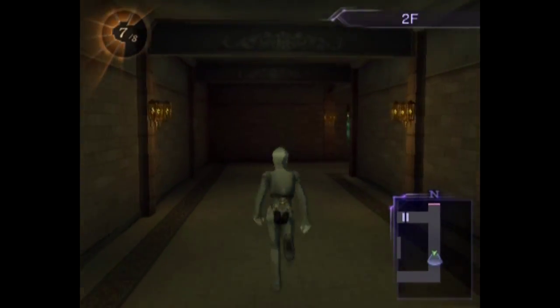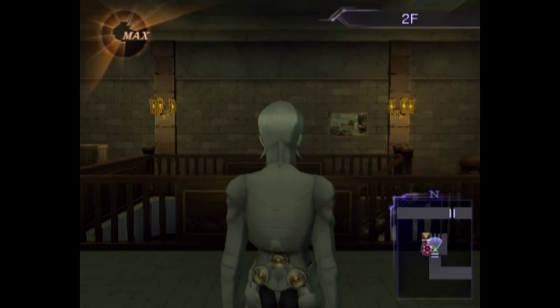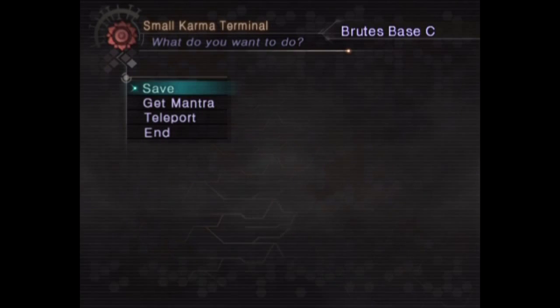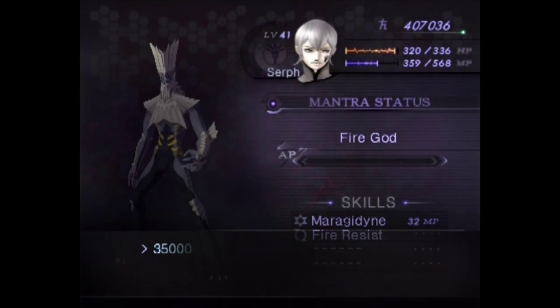Now, the first time I did this, I was afraid they were actually going to make me run all the way back to the main hub room. But fortunately, they do have these small Karma terminals. So I can just teleport back, which is really the only time I found the teleport feature useful. But now we have all this money, let's go for Miragidine.